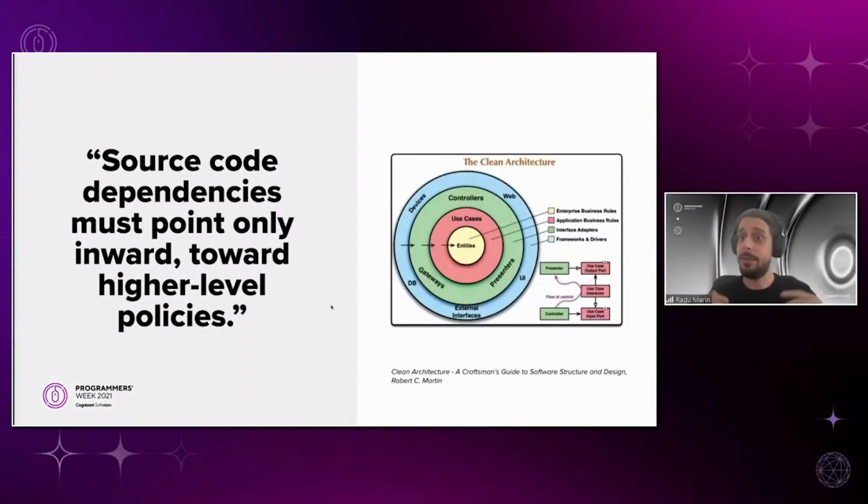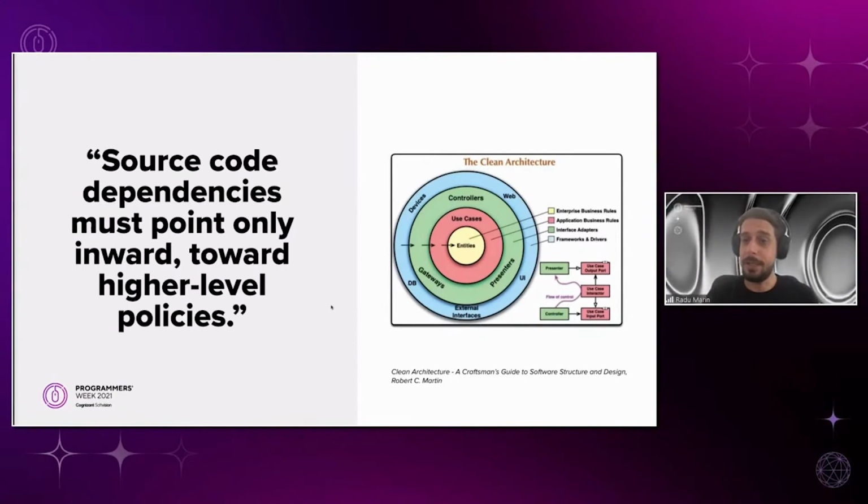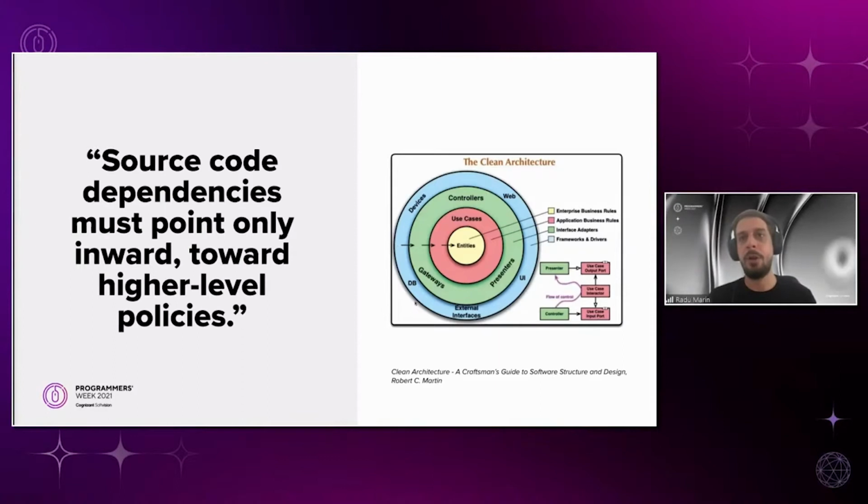And this takes us to the layered, or onion, or clean architecture, where we take all of our components and we create these boundaries. These boundaries have a purpose, and their purpose is always to go from concrete to abstract and from unstable to stable. So we're going to have our concrete things like UI and DB.